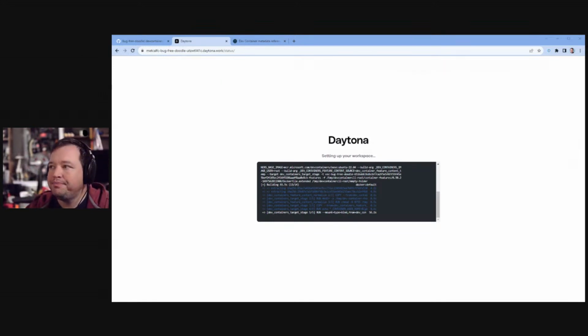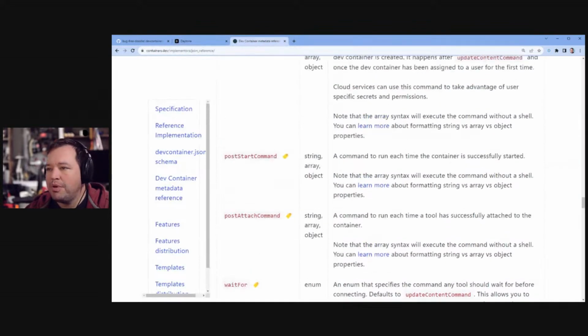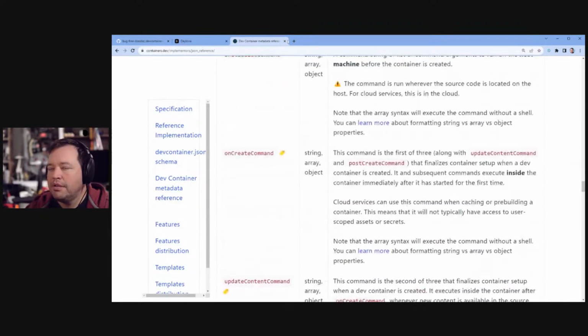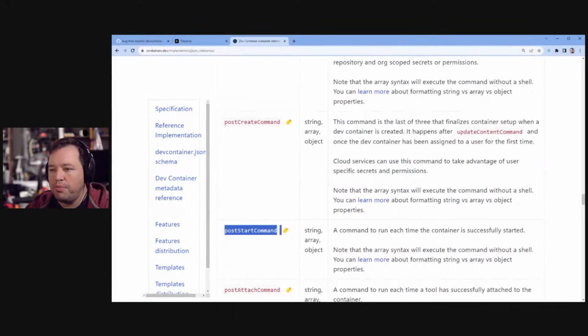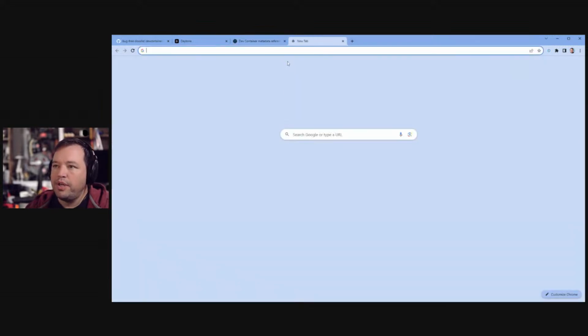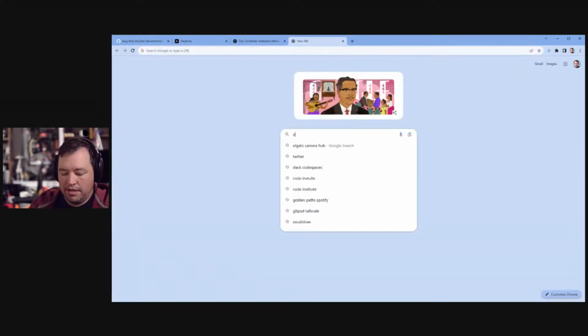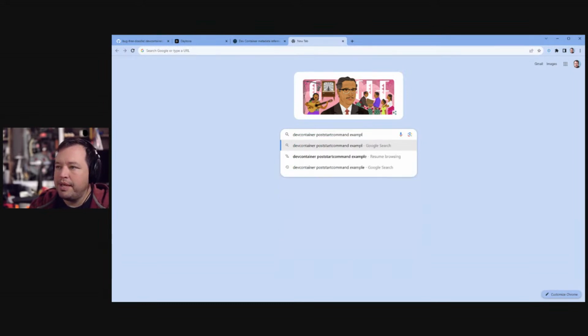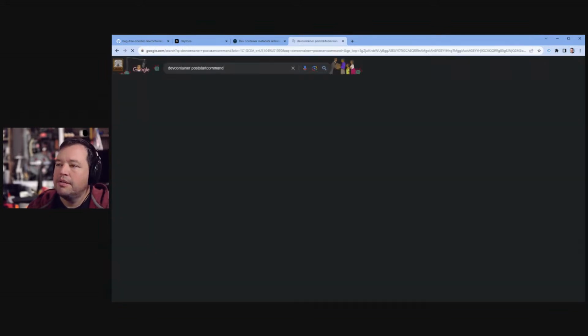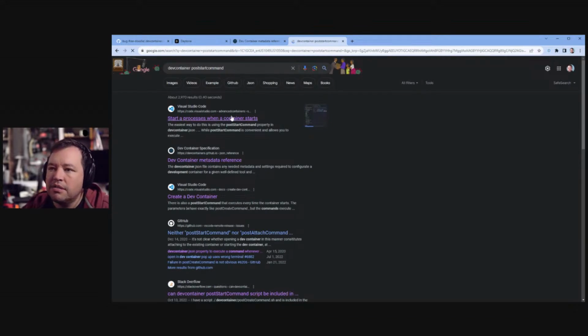All right, well, that'll be ready in a moment. Let's also go read. The one that I was having a hard time with is the post start command. So if we search for dev container post start command, we go look at the docs.